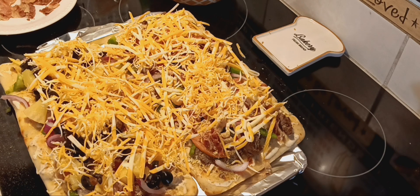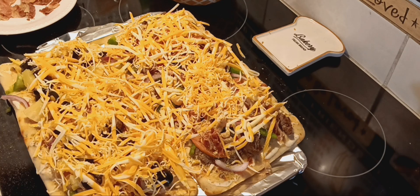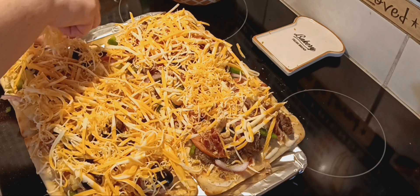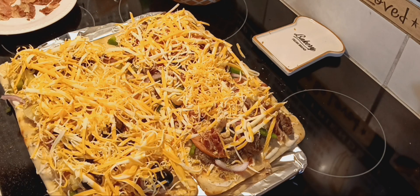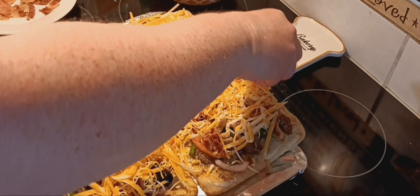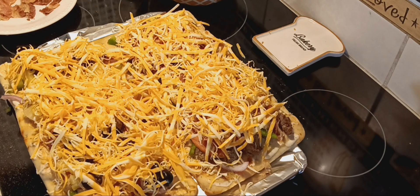I don't overload it with cheese either. It might look it from the picture, but in real life this is not loaded. I want to make sure it's covered with cheese, but not where it's like, wow you really did it. I try to make these pizzas as healthy as possible. I'm so thankful they make a lactose-free cheese. I have some left over — my girls are just loving their cheese tonight. Coco likes to shred it, and Paris would eat anything.